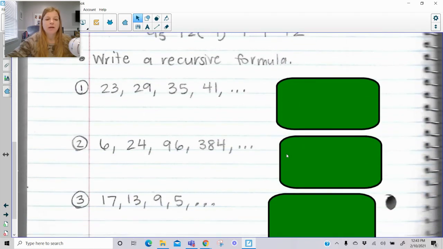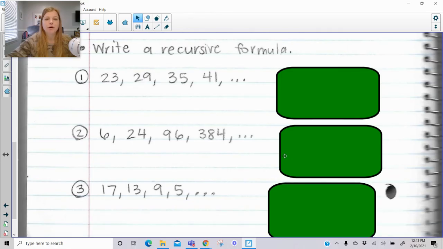And the last couple of problems, writing a recursive formula. So again, if you want to pause right now and then check your answer after. Remember, a recursive formula has 3 parts to it. Okay, so hopefully right now you are pressing play. If you didn't do it yet, press pause now. And then let's see how we did.